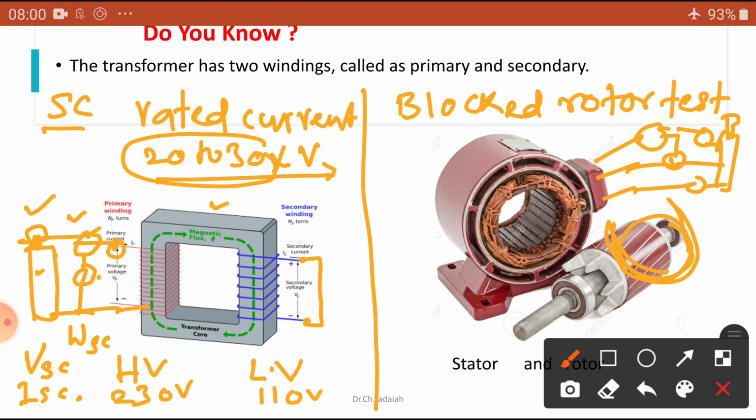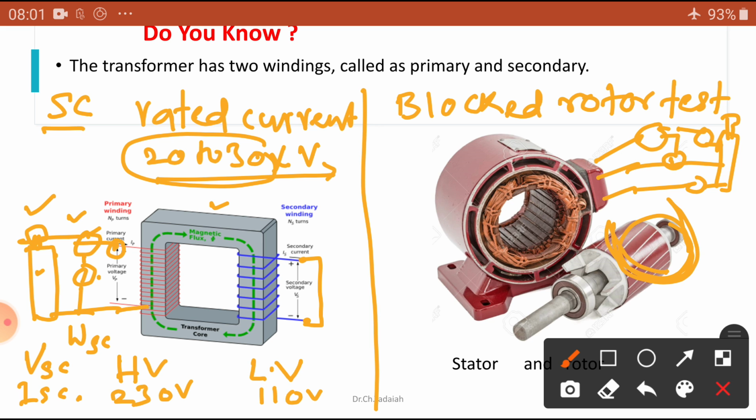Similarly, we are going to conduct a similar test on our 3-phase induction motor. Now, what has happened? The rotor is blocked, and on the stator side we have given all the parameters: 1 voltmeter, 1 ammeter and 2 wattmeters W1, W2. We have connected them here to know the voltage, current and power respectively.